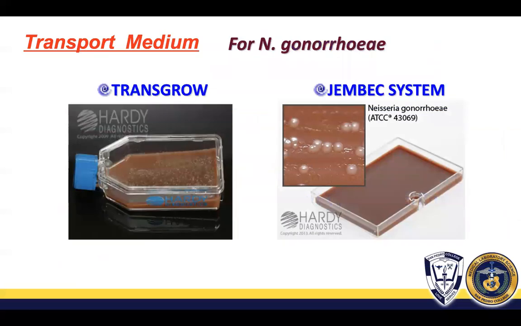Okay, so these are examples of transport medium for Neisseria gonorrhoeae. So we have the Transgrow media, which is basically a chocolate agar plate, and the Gembeck system. So basically they are the same. Okay, so if you're going to use the bottle, this one of the Transgrow media, it is not refrigerated. Remember, the organism is quite sensitive to low temperatures. It should be transported in ambient temperatures.